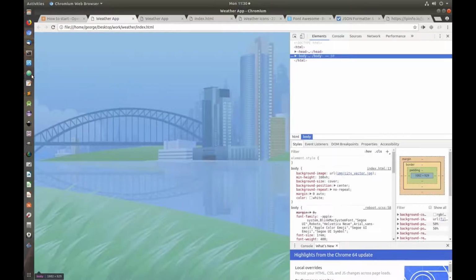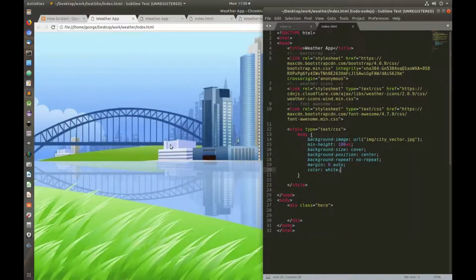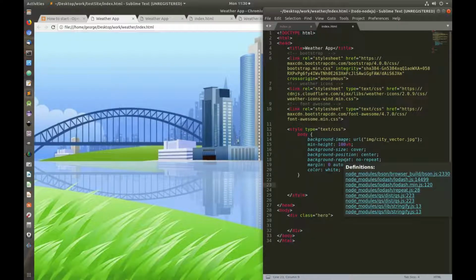And the next section will be the hero section, which is the overlay, the transparent overlay, which is this section right here. So I'm going to create another rule.